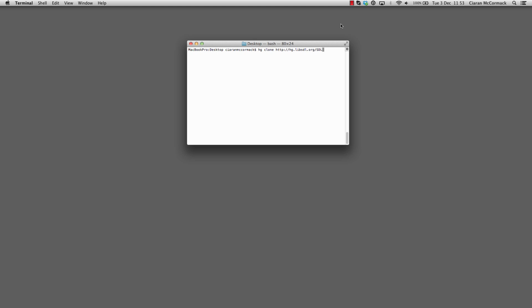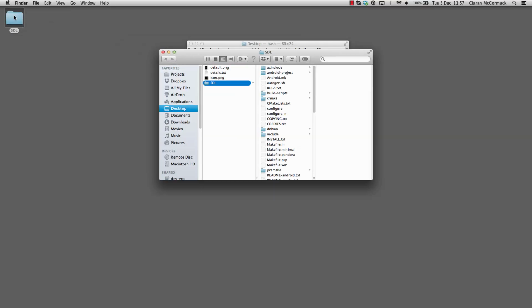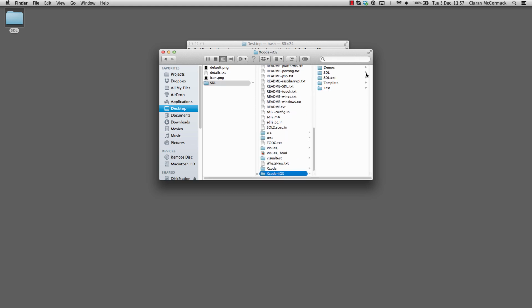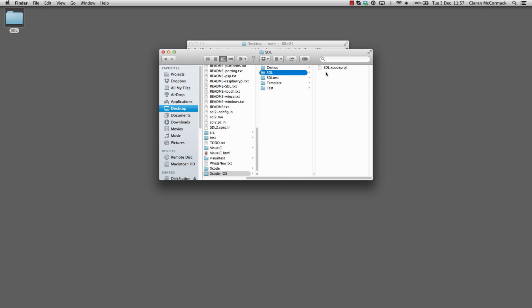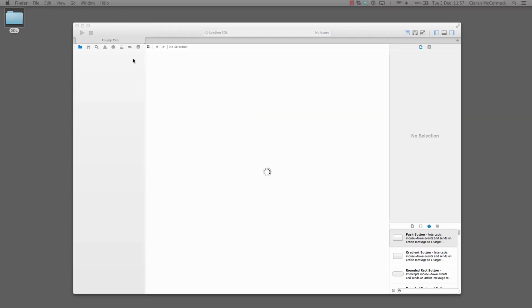I'm going to download this via libsdl's Mercurial repository. So simply type the command you have on screen into terminal and wait a few minutes. When downloading from the Mercurial repository completes, navigate to the download directory in Finder and in the Xcode iOS folder open the SDL Xcode project. This project allows you to build SDL 2.0 as an iOS shared library.